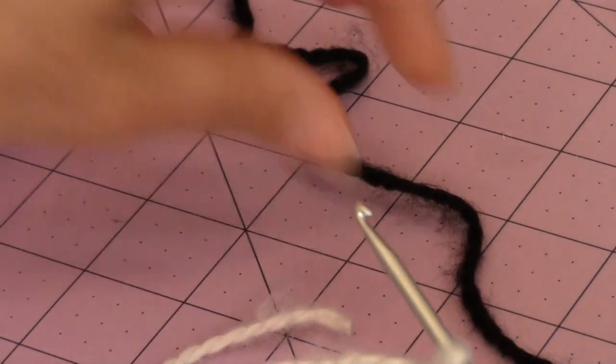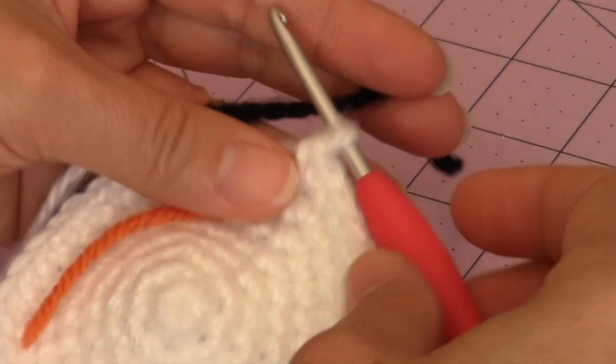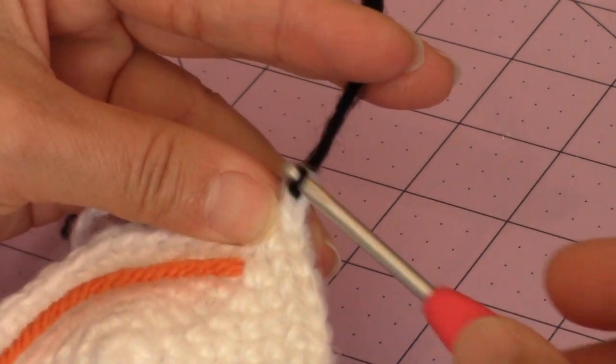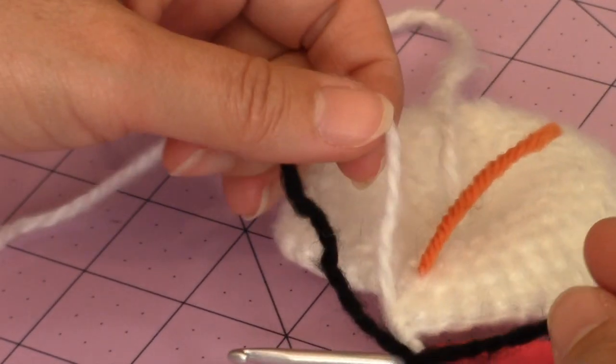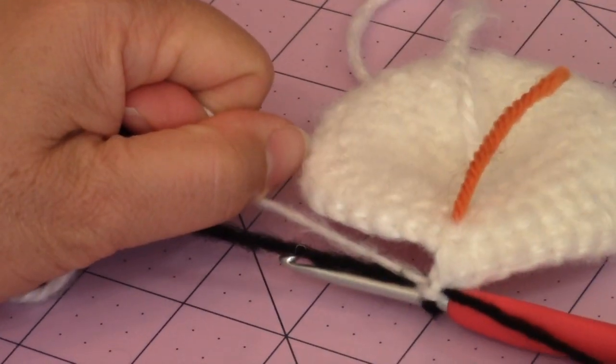Now you can go ahead and bring up a loop with your black colored yarn right where you left off. Go ahead and tie a knot with the previous colored yarn, and then you can cut the previous colored yarn.